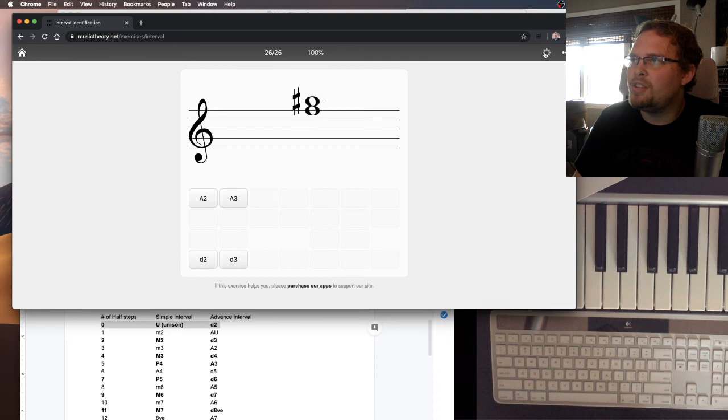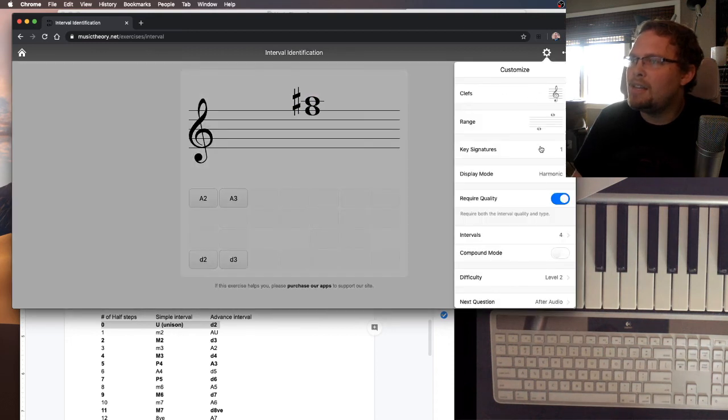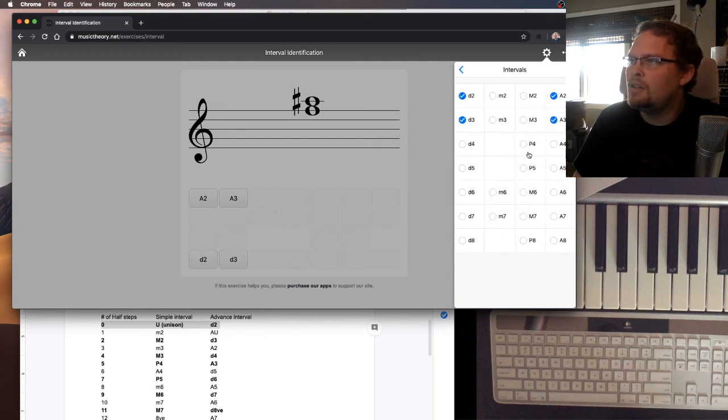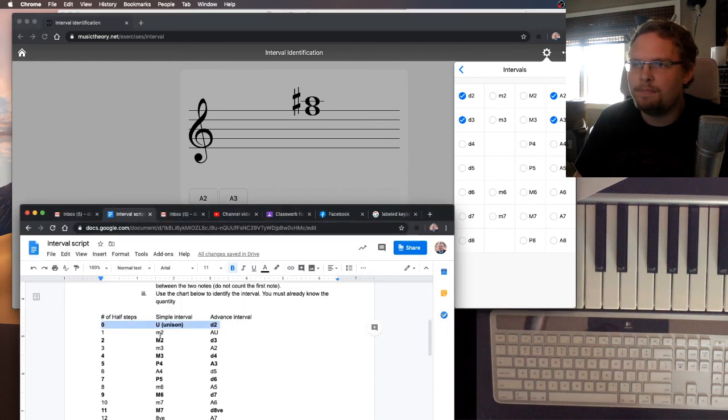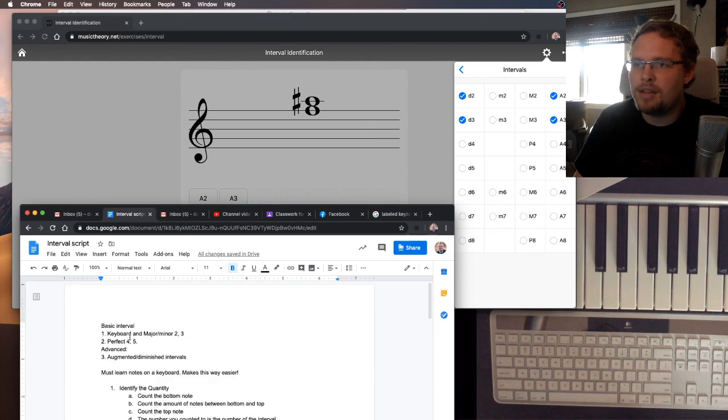All right. So feel free to go back up here and add in the diminished thirds, those diminished and augmenteds, and you can keep going all the way up. I will trust you guys to use this chart because once we get into major sevenths, augmented sevenths, and that kind of stuff, you're still just going to use this chart here to figure out what those are. So that's kind of the last level of advanced there. So take some time and figure out all that stuff and add as much as you want.